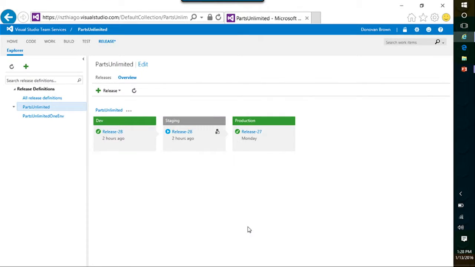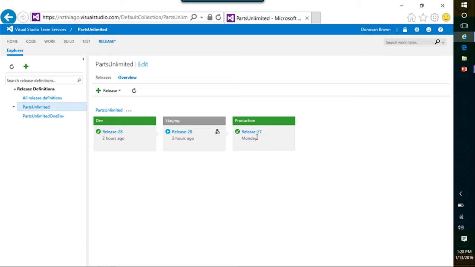And what we have here is the landing page that you're going to get when you go to release management. Right. And the first thing that we do is we give you an overview of all of the pipelines that you currently have in flight. What I like about this screen is that it's a graphical representation, and it lets me know immediately what I have in dev, what I have in staging, and what I have in production. As you can see, release 27 is already in production. And clearly we have release 28 that hopefully has some new features, maybe some bug fixes in it, trying to make its way from dev all the way through to production.